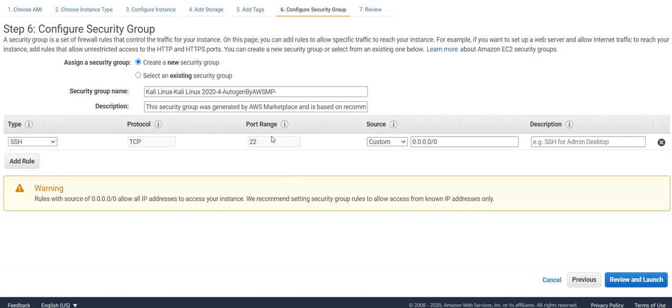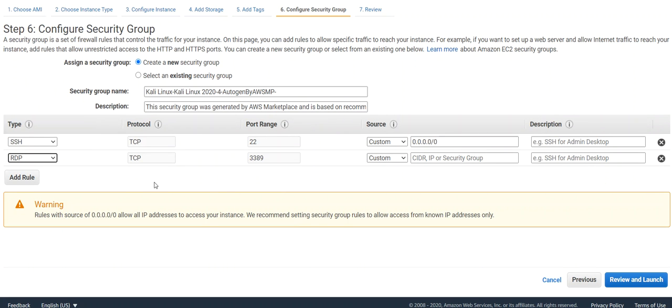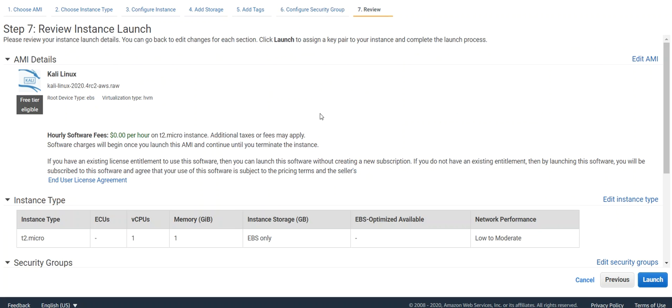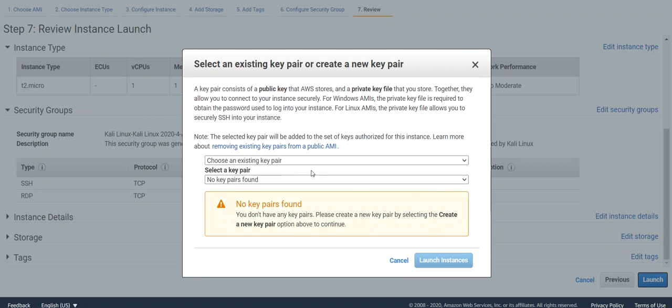All right, security group. There are two rules that you'll want to add, one for SSH, and then you're also going to want to add one for RDP. Typically, you don't want these open to the world, which is the default over here, so you'll probably want to select My IP. After selecting My IP on both of those, click the Review and Launch in the bottom right-hand corner. Confirm everything is good, and we can launch.